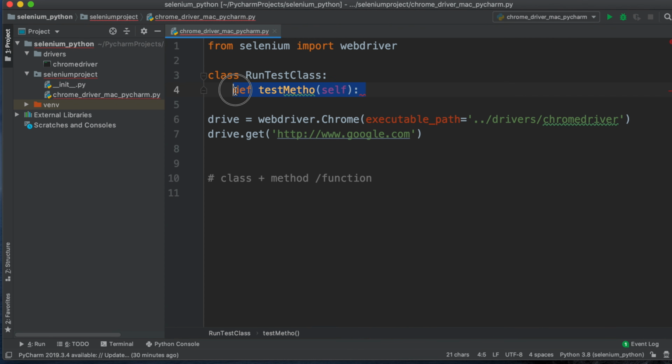So in this way we have to write the function name, and inside it there will be the self keyword. I'm not going to explain too much detail right now. Just remember this. In future, when we watch more videos, the concept will be clear. For now, just think of it this way: this is a class, and inside it there is a method. This method name is test method. Def test method, and then inside the parenthesis there will be self and a colon.